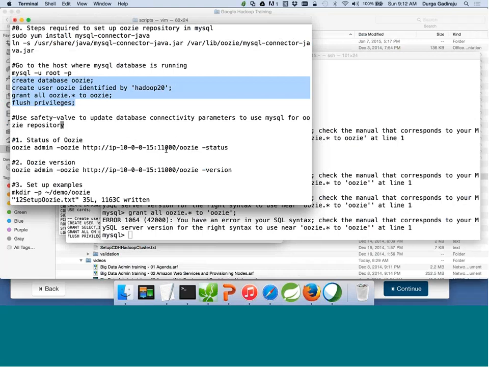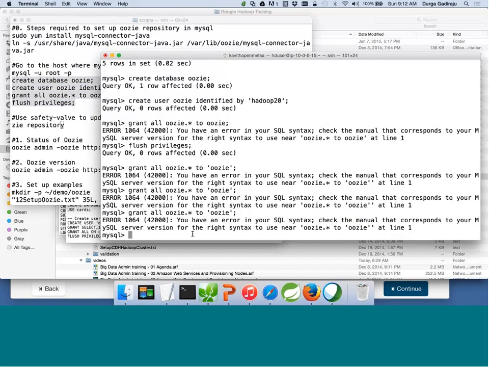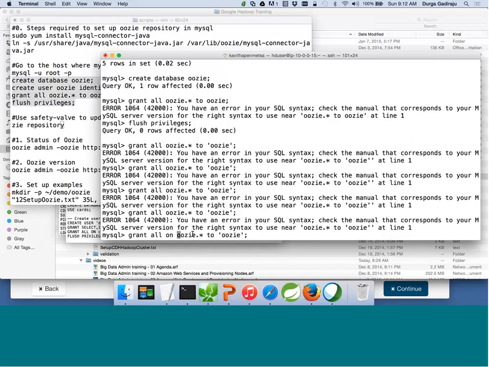Create user. Okay, grant all on. That is the problem.